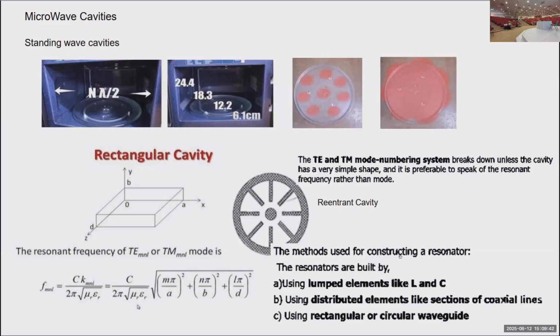And how do you find the frequency of that one? If you make a construction, a resonator for example, then you have to match the conductivity, the capacitance and inductance should match with the dimensions of the rectangular cavity or whatever cavity it is. Let's follow this page. What is C?